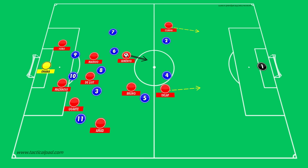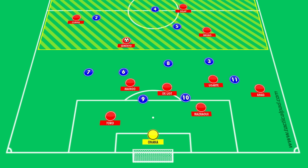So in this video I'm first going to analyse Antoine Semenyo both statistically and from the eye test, before breaking down my somewhat outside of the box tactical idea that I think could improve United's ability to progress the ball forward from the defensive to the middle third in the build-up phase and create a 4v3 advantage when driving the ball forward into the final third.